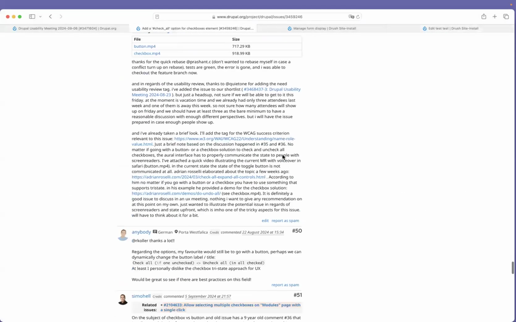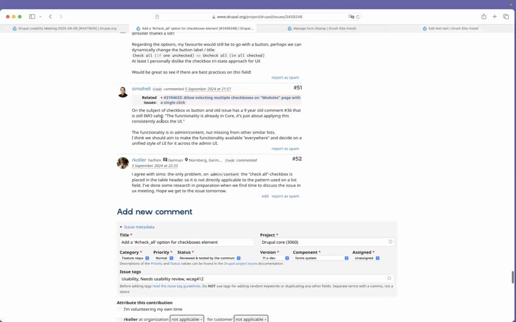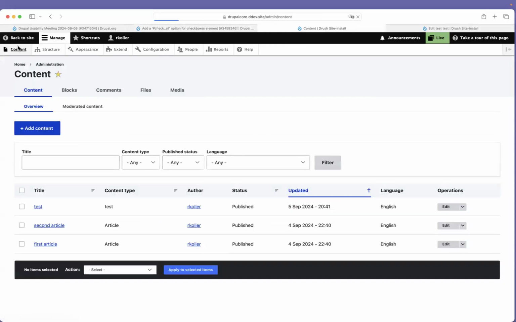Simo brought up a good point on the issue yesterday, on the subject of checkboxes versus button. An old issue has a 9-year-old comment, number 60, that is still valid. The functionality is already in core. It's just about applying this consistently across the UI, meaning if you go to content, you already have the option to check all.